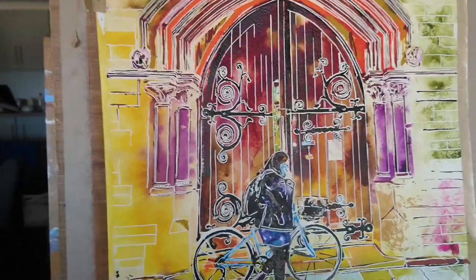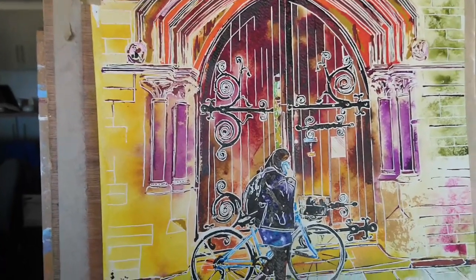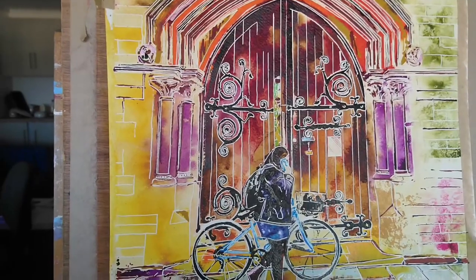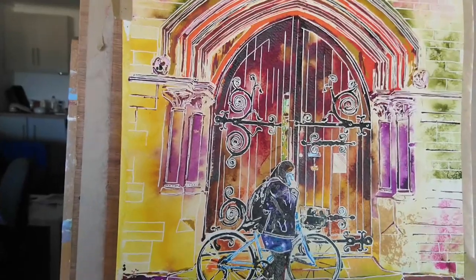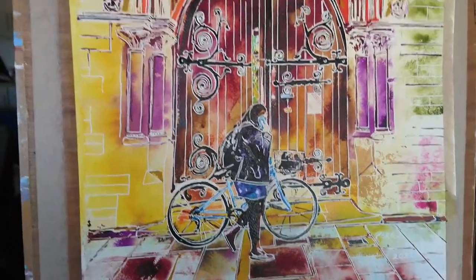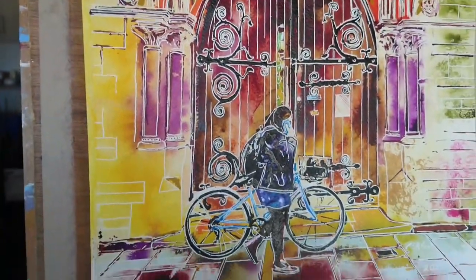This is the door to the lodge. All the colleges, particularly the older ones, have this type of entrance with the porter's lodge — almost as soon as you get in, it's a gateway to the college that stops people who aren't part of the university going in. As a student I was used to going through these doors quite a lot and would just ignore the porter's lodge, but I think they've got a little bit more strict in more recent years and I certainly couldn't pass as a student these days. So that's Balliol College.